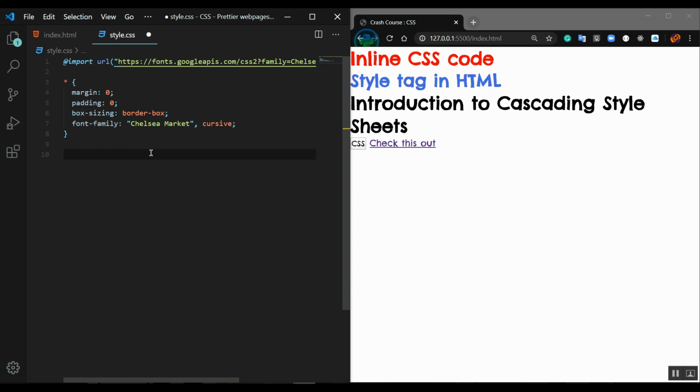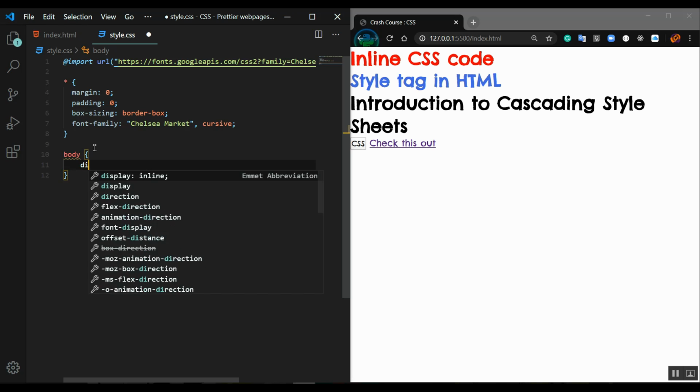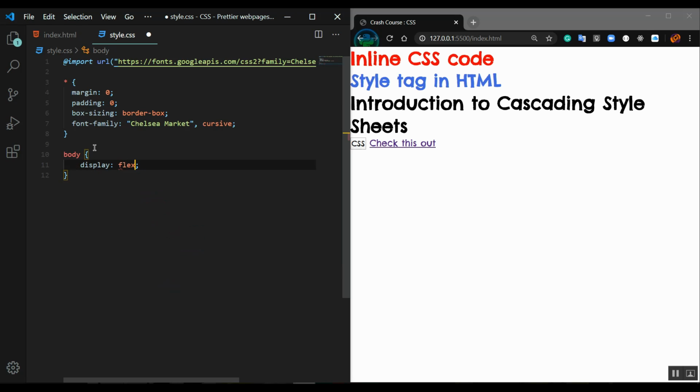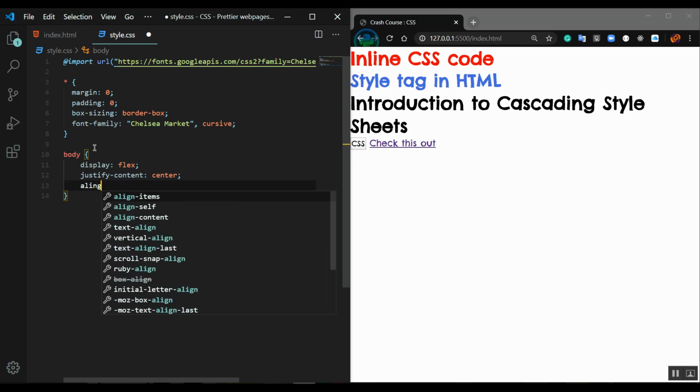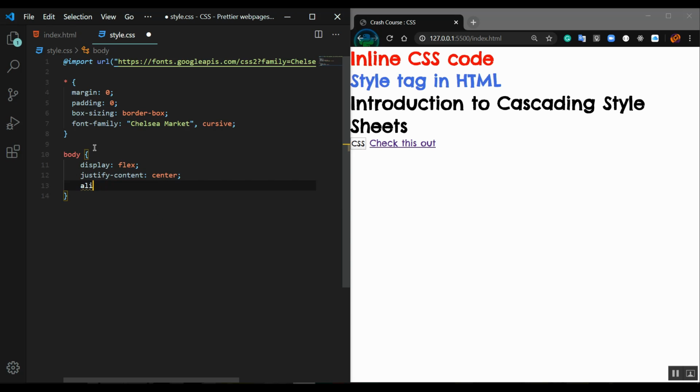What people like to do after this star is put a body to it. So they put body, and to center everything, I'm going to show you this cool trick: display flex, and then justify-content center, align-items center.